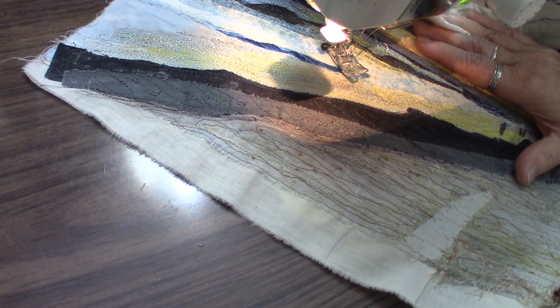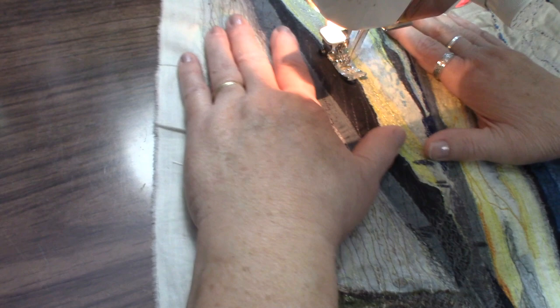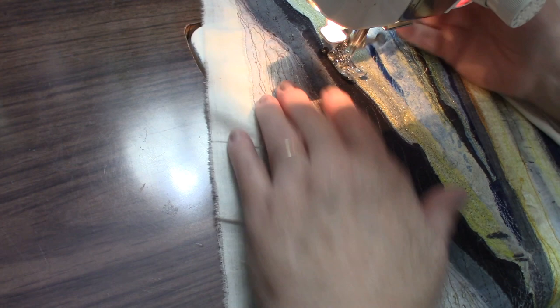It's really important to constantly check to see where you are. And I want to put some right here along the very edge where the contrast in the color is the greatest. Let's see.